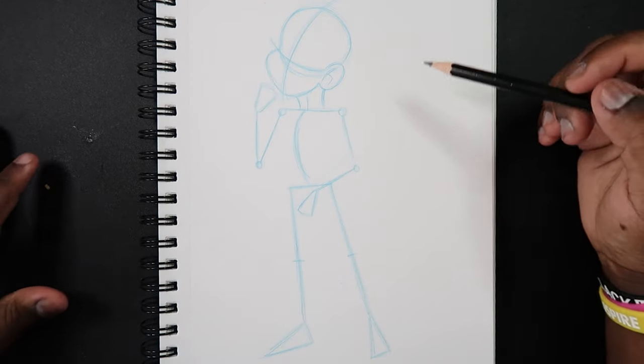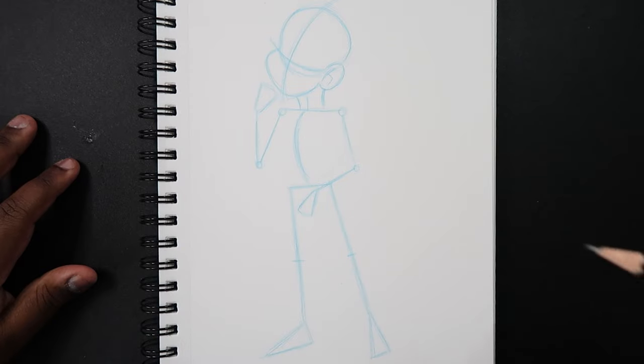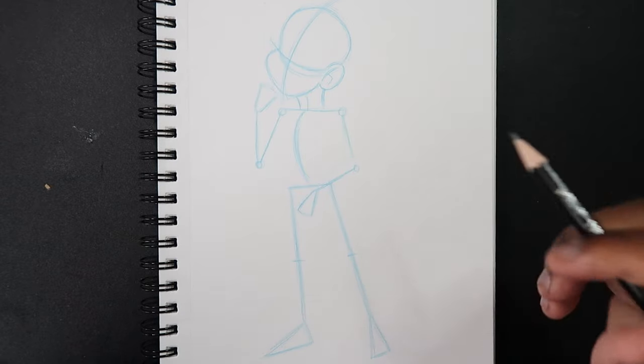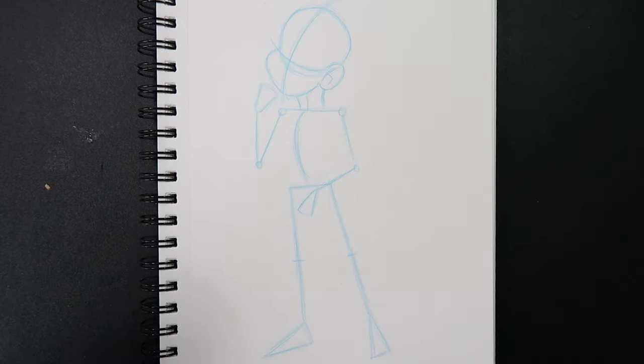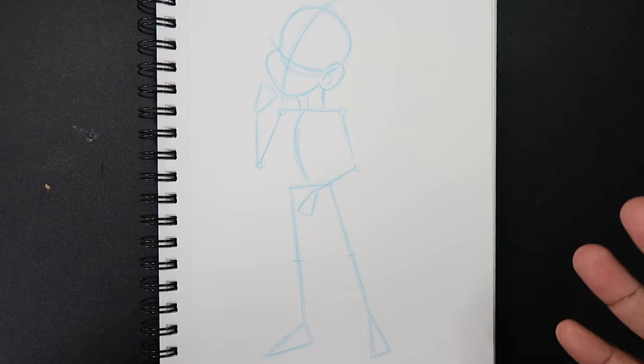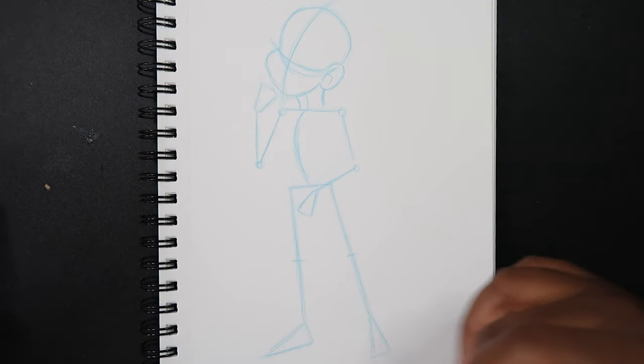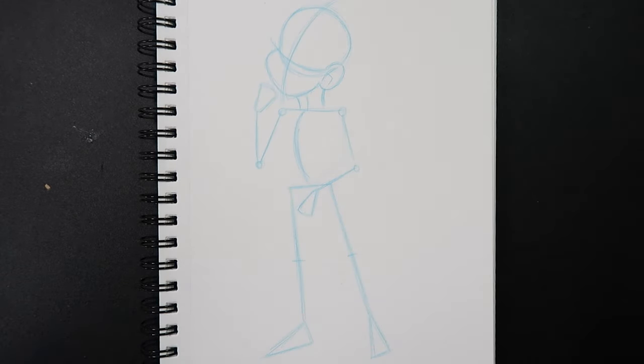On my page I have my head drawn already at a specific position, and then I have a series of lines that make my figure look like a stick figure. I have this drawn as a stick figure so I could figure out the position of the arms, the legs, the body, and everything else. That's the first thing you need when drawing any human character, because if you don't plan this out you'll be making a lot of last-minute decisions on the movement of the legs, the arms, the hands — all that stuff. That will result in a million mistakes. Prior to making this video I drew the stick figure plus the head so I can get started right away.